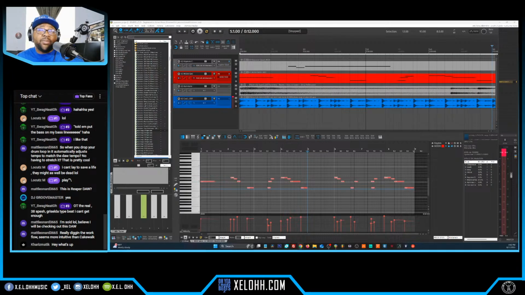I mean, it's a great DAW, man. But the thing about it, I'm going to tell you right now, the warning is when you first get it, it's not going to be like this. It does take time. It took me a minute to get this to where I like it. It's so customizable that you'll always want to tweak things and change things. All these things you see in here is how I have mine set up.